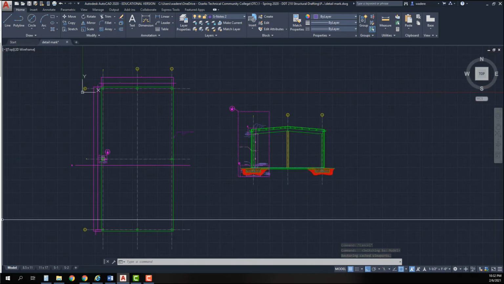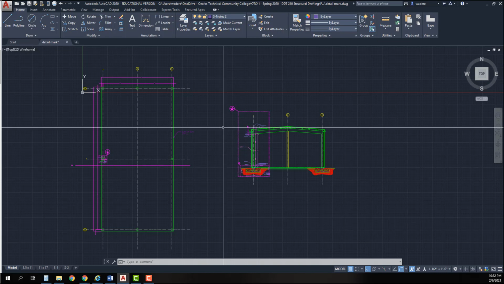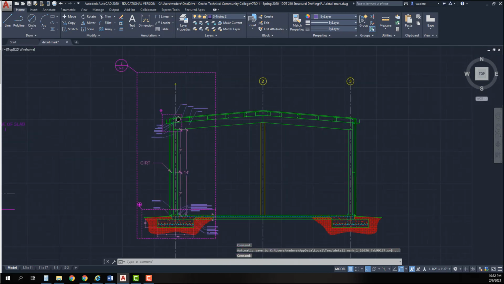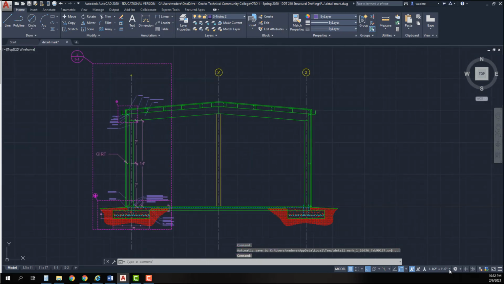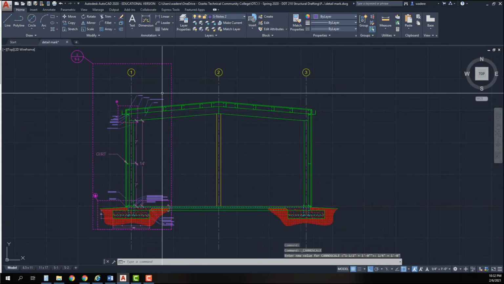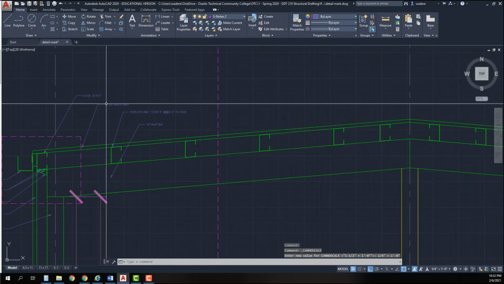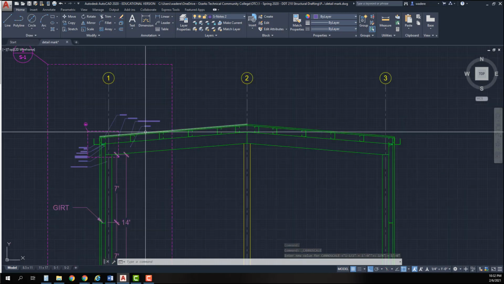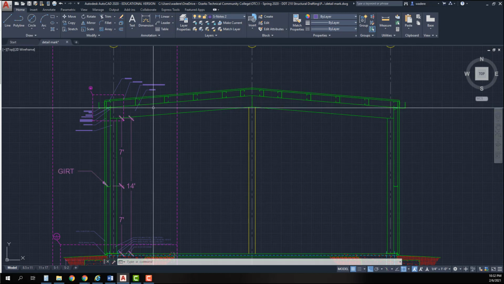So if I look through my notes here, and up in the task 1, the first note says roof slope to be 1 to 12. I didn't put that in there, so I need to do that. This detail is 1/4 inch equals a foot, so I want to do that. I'm going to put it on my notes layer that's on here for overall section.